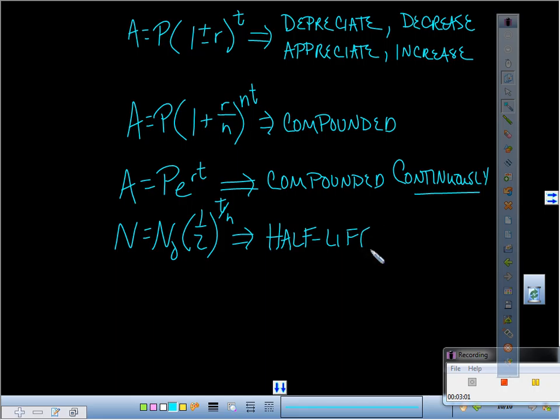Now, am I going to give you these formulas on a test? Yes. But will I tell you what all this stuff means? If you come and say, Miss Davis, I can't remember what that is, I'm not going to tell you. I'm going to say, I'm so sorry, go and try to figure it out. What if it says compounded annually? Then use the first one.